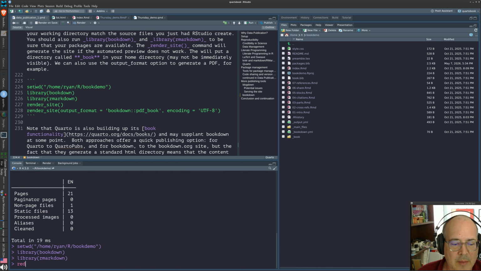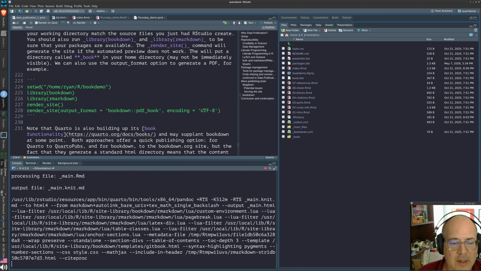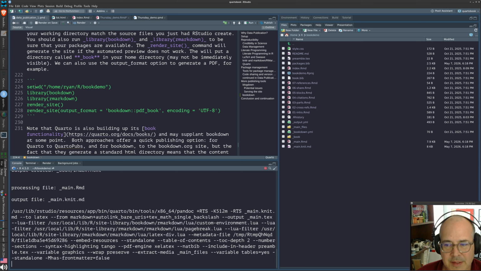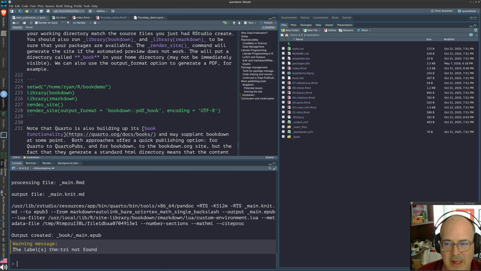Then there's just one command, render site, which will populate a sample site, execute the formatting commands that are needed. In this case, I don't know if this again is because it's getting a little dated, but it was missing a label. I didn't attempt to debug that because it doesn't interfere with the basics.